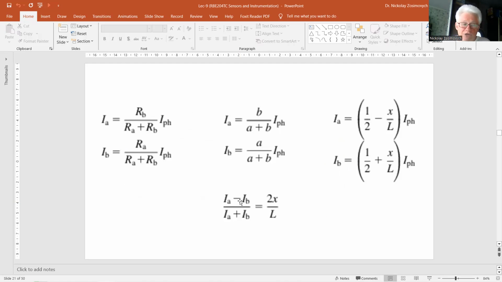A PSD responds to the optical center of intensity of the incident light. Non-homogeneous background light causes a shift of this point, resulting in a measurement error. And you should note that homogeneous background light changes the scale factor of the system, as can be seen from this last equation here on the bottom of this slide, where an equal contribution to the current cancels in the numerator, but adds in the denominator.